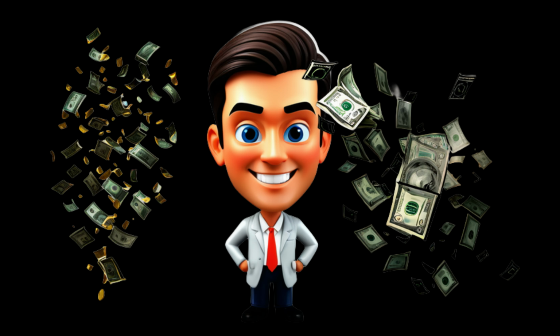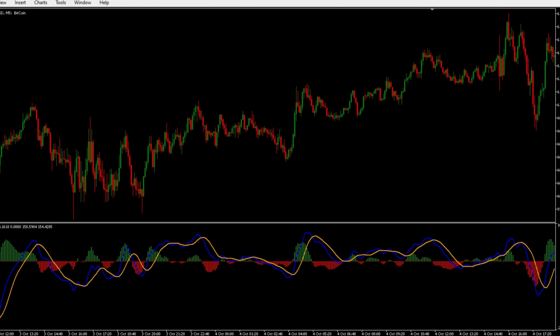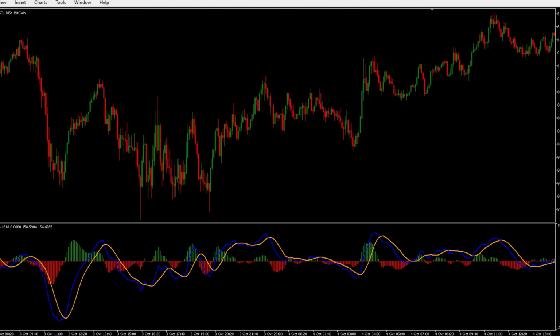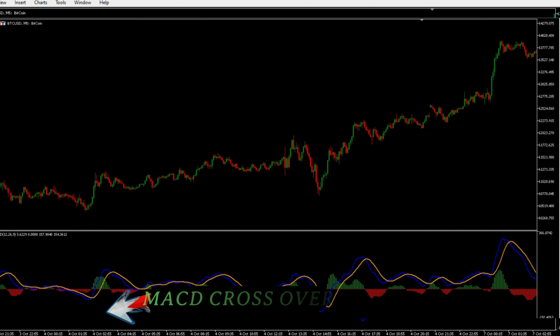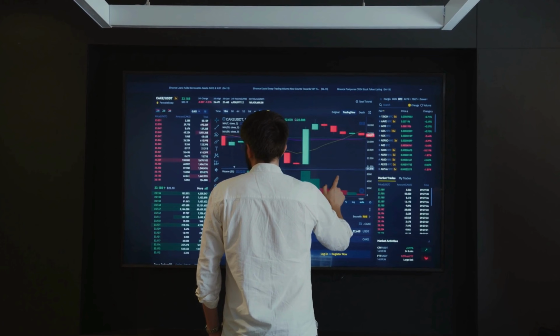What exactly is the MACD? Alright, let's break down the MACD, short for Moving Average Convergence Divergence. In plain English, it's one of the most popular and reliable technical indicators for identifying trends in the market. Why? Because it's built using moving averages, and it's pretty dang good at predicting trend direction. If you're already a seasoned trader, you've probably used or at least heard about the MACD indicator. It's like that old reliable tool in your trading toolbox.